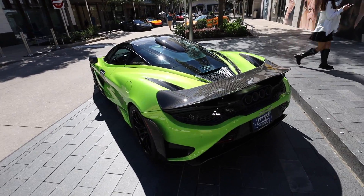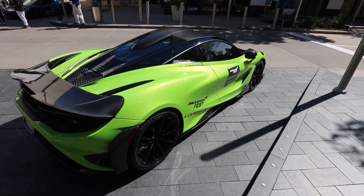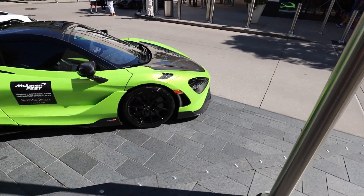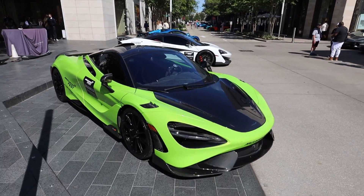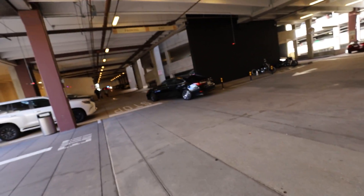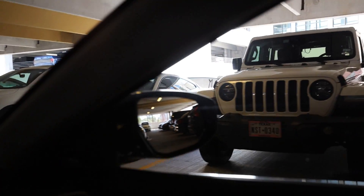Let's freaking do it — smash the like button! This is owned by the same guy that owns that white Senna over there: a thousand wheel horsepower McLaren 765 LT. That is so crazy — I think we started with this car but didn't quite realize the punch it was packing. Before we head out, I heard there are some hidden gems inside the parking lot, so we're gonna hop in the car and drive around to find them. There's a Lamborghini Urus chilling over there, a Rolls-Royce, a Ferrari California, and a GT3 RS.